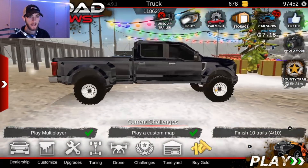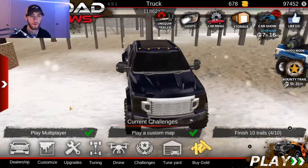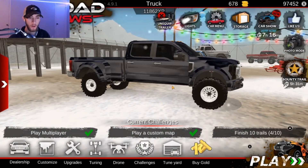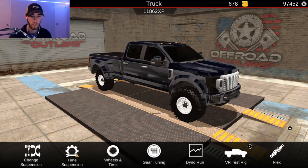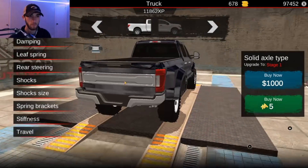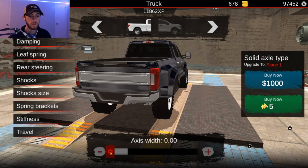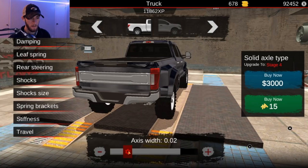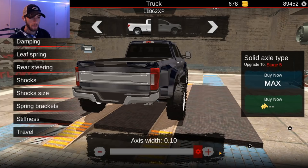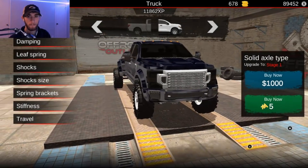We're going to do some adjusting to the wheels, lift, rims, and tires — we need to adjust all of that. Now I know the truck has a dually bed on it, so you guys just try to ignore that. All right, we're going to go ahead and go into tuning here and go to tune suspension. I need to start off with the axle because this is honestly bothering me so bad — we've got to get this fixed in the back. Maybe it'll look a little better once we get this on here.